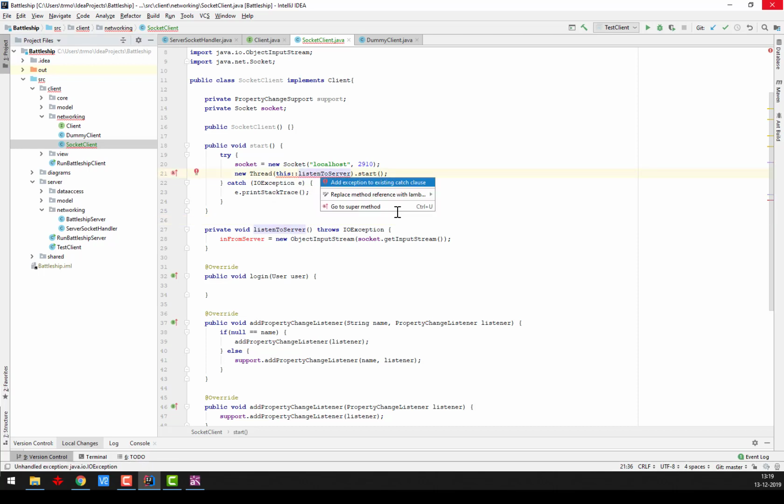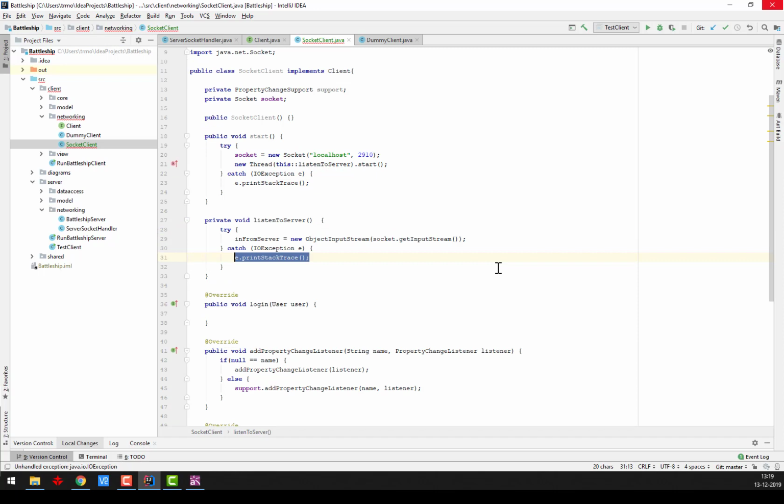That didn't happen. Existing catch clause. Maybe I cannot throw out of exception. We will just catch it here. So try catch.